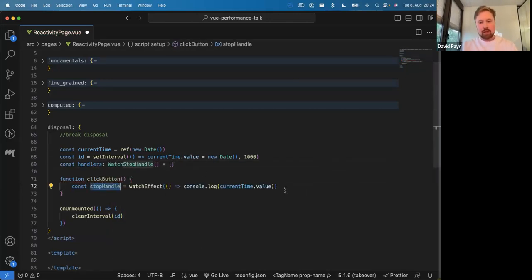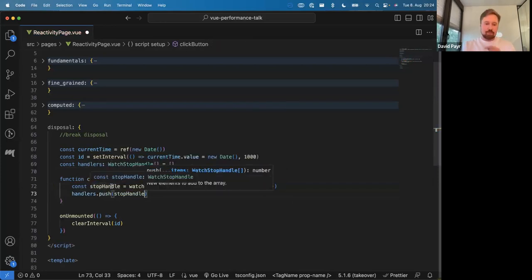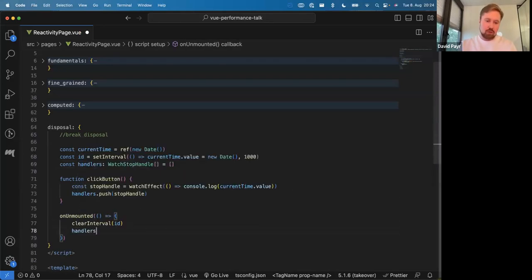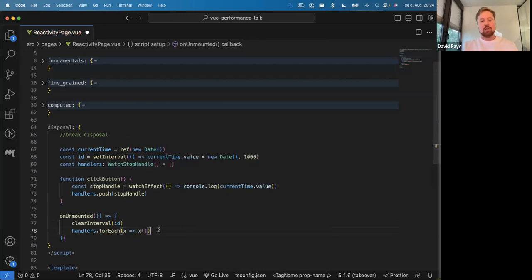And every time we click the button, we also remember the stop handle. And then on unmounted, we go over every handler and we just call it. It's just a function. So this works correctly now. This will do what we want and it will not leak. But it was important that we realized that this would have leaked if we didn't do this.